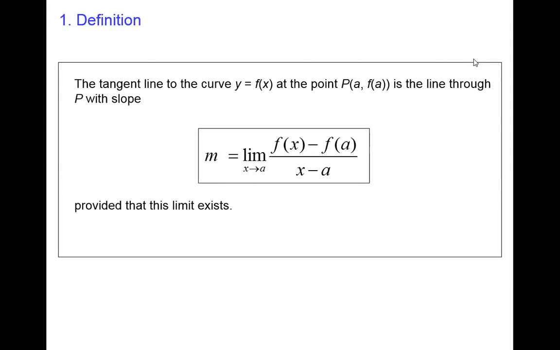Okay? We did name the limit, of course we're confident with the limits notation, but the tangent line to the curve f of x at the point A, and f of A is the line through P with that slope, and this will be the slope. And we can see this is simply the slope of the secant, and indicating the limits, okay? That x approaches A. The x coordinates of Q is approaching the x coordinate of A.